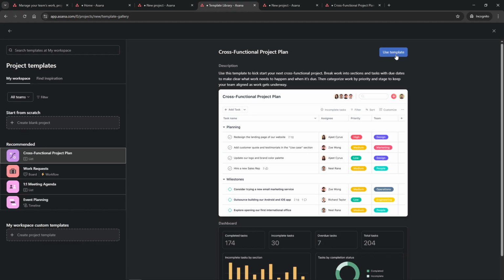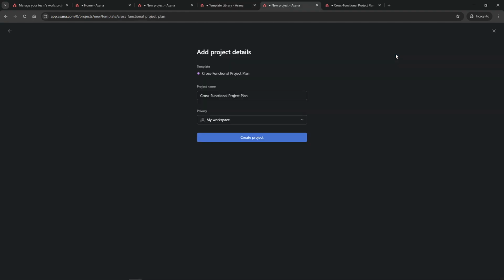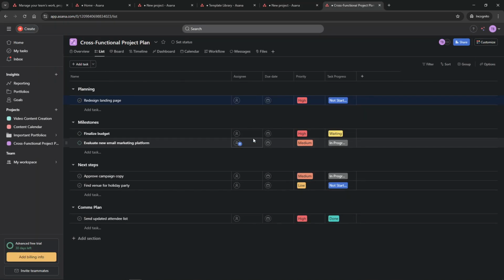With a consistent structure, teams are more likely to follow the same process every time, enhancing efficiency and ensuring that best practices are upheld. This level of consistency also bolsters accountability within your team. One of the great advantages of using Asana templates is the ability to customize and adjust them as needed. Templates are just that, a starting point. Tweak them based on your project's specific needs. You can adjust due dates, task owners, and descriptions to better fit your objectives.